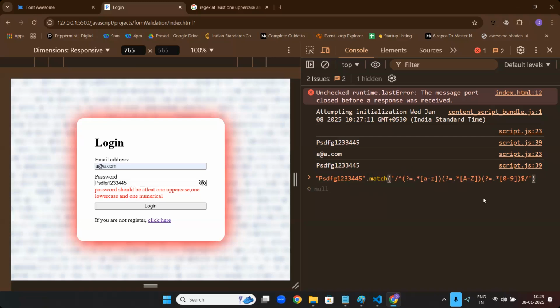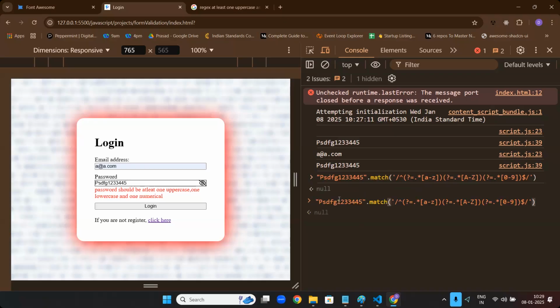We'll check it tomorrow one more time, sir. I will give you something like test instead of match. Test is used for, I think, regularExpression dot test. See, same thing you can do in a different way.